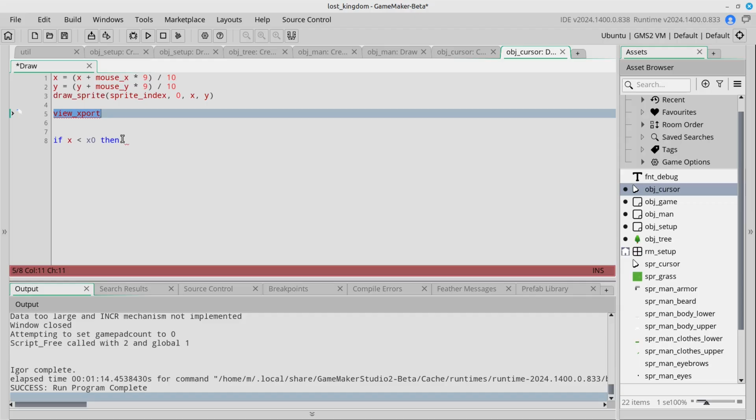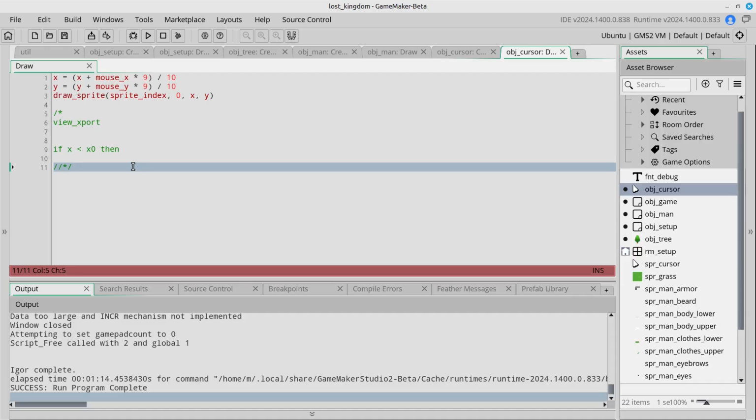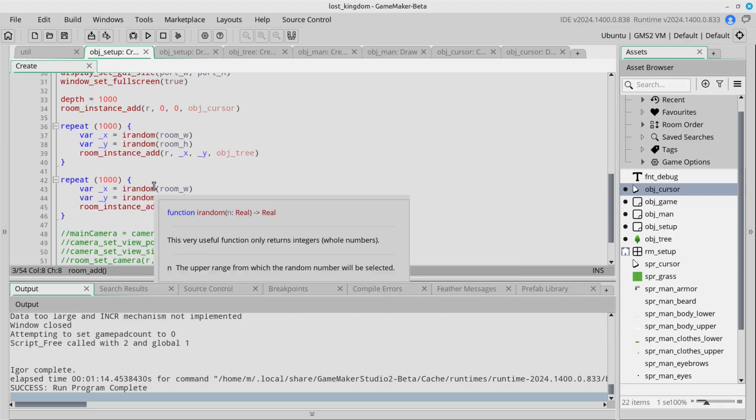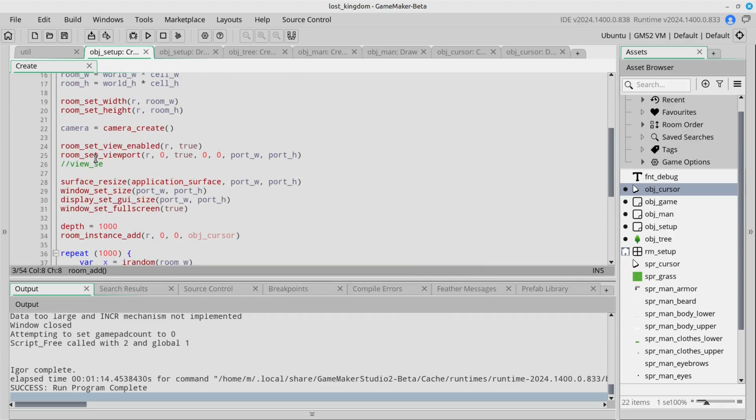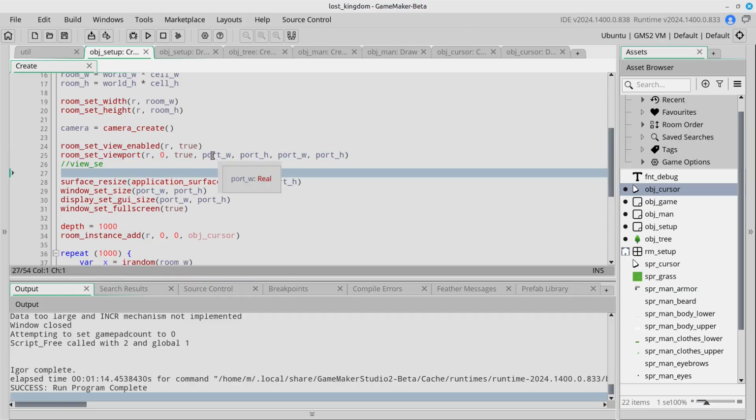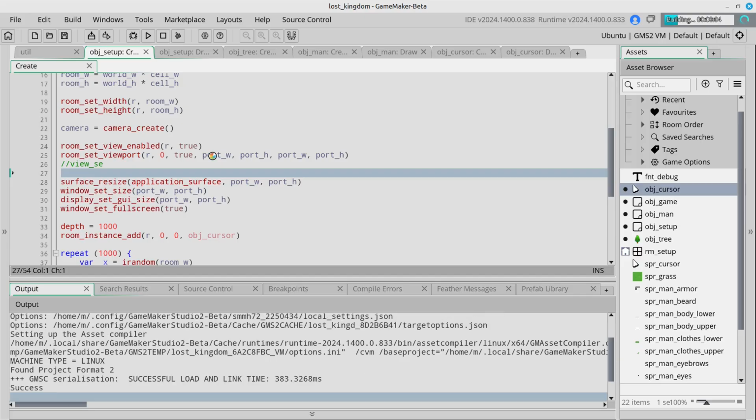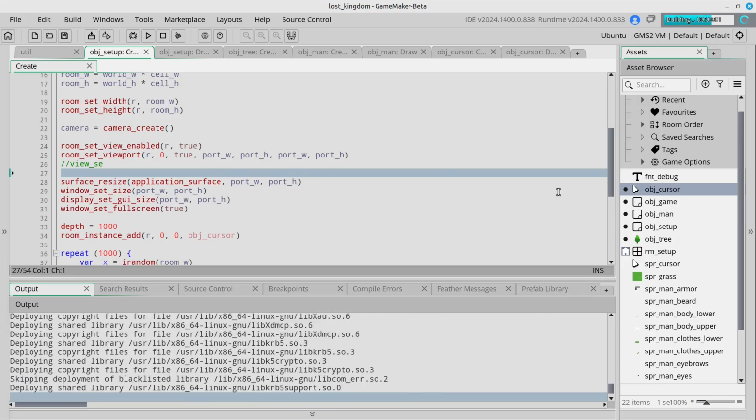Well, actually, now that I think about it, I just had a realization. This is not gonna work because, yeah, let's test it out. But let's assume that instead of 0, 0, in room set view, instead of these two numbers, we put it to these, just as an example. What's gonna happen is it's gonna be slightly to the bottom and to the right. But the mouse thing is not gonna work. That's what I'm trying to test. I predict that the mouse is not gonna work.